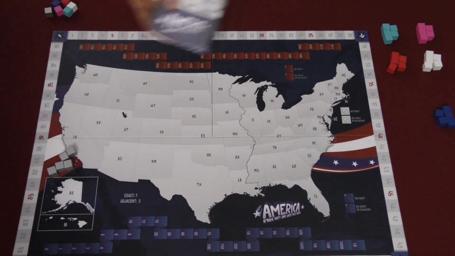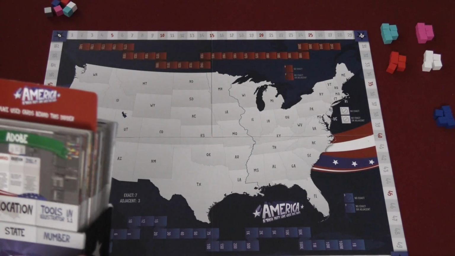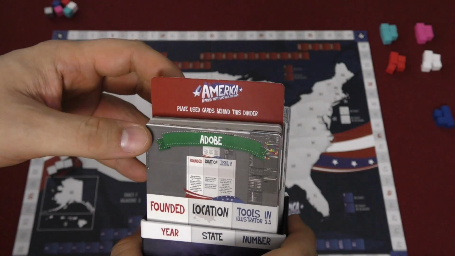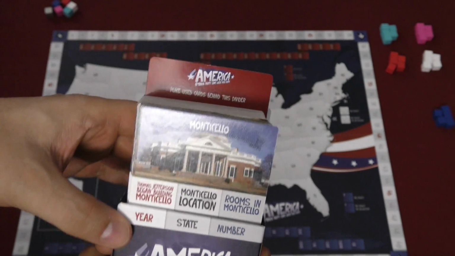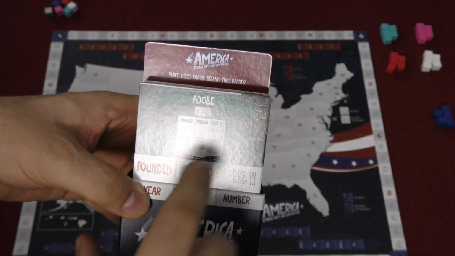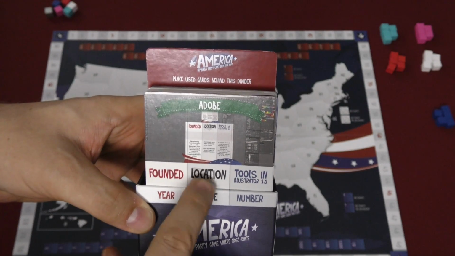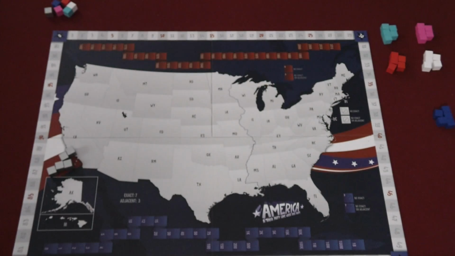Now the game takes place with 6 cards, and I'm going to try not to spoil any of this here. I'm obviously going to be showing the questions, but just a few of them, and I'm not going to show you the answers. So for example here, when it's your turn, you look at both sides of the box, and you say, okay, you can ask questions about this side, or you can ask questions here about Adobe. So for Adobe, you might want to know, what year was Adobe founded? What state is it located in? It shows you that it's in the western half of the United States. And what is the number of tools in Illustrator 1.1?